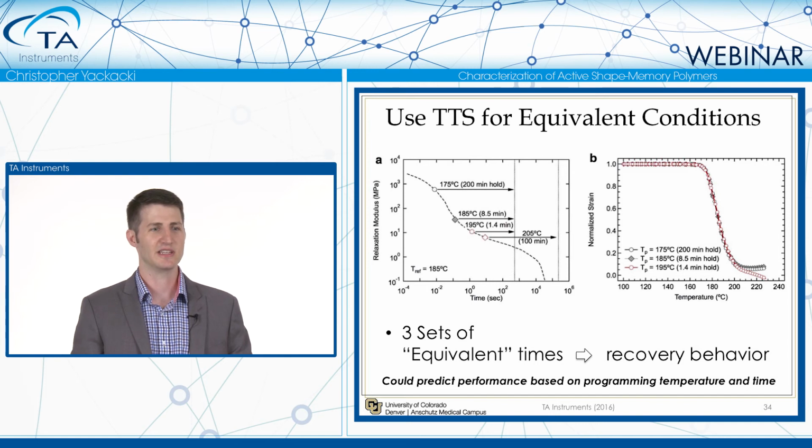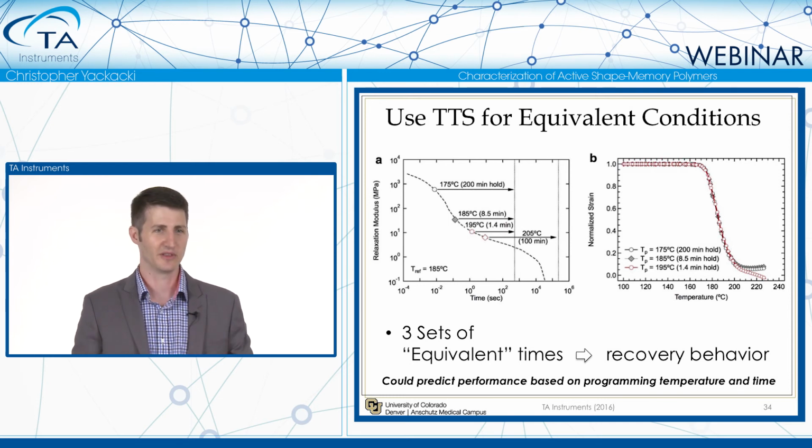And so what we could see is we could predict our programming and predict our performance based on this TTS, based on just running a series of relaxation modulus, storage modulus tests, looking at our WLF coefficients. We could then predict how our performance was going to be, and we could know, at a certain programming temperature, how much time we really had before we needed to cool it or whatnot.